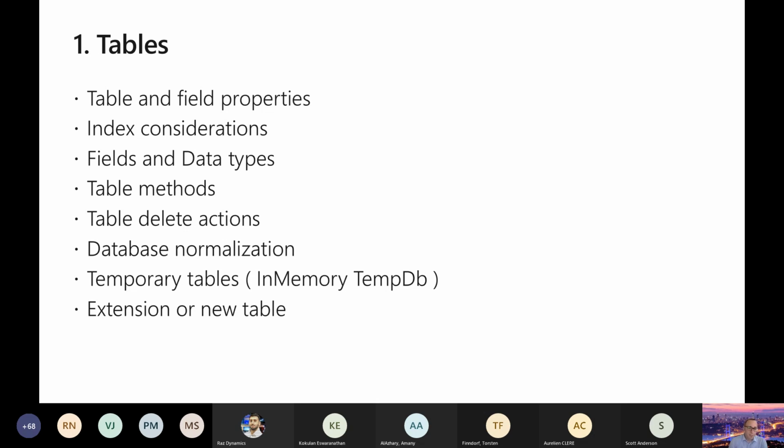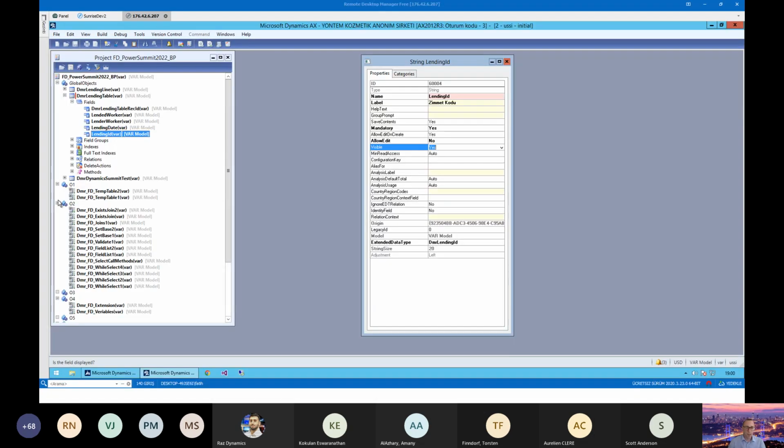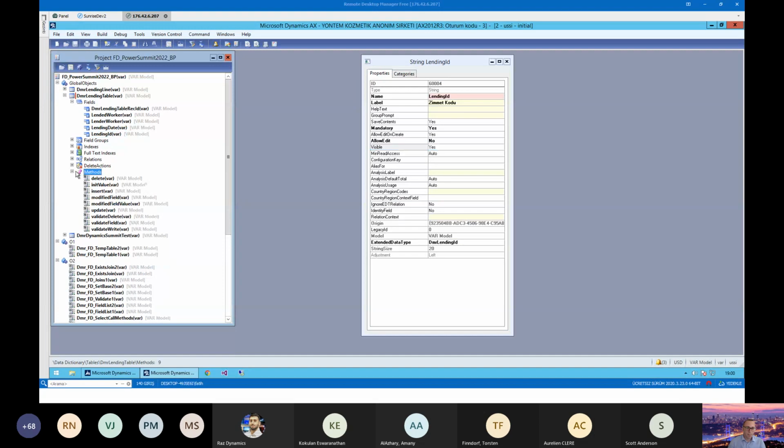Again, now let's talk about table methods. We have lots of standard table methods, but these are used in wrong ways. Let me show you some table methods. In a table we have validateWrite, validateField, and validateDelete methods.